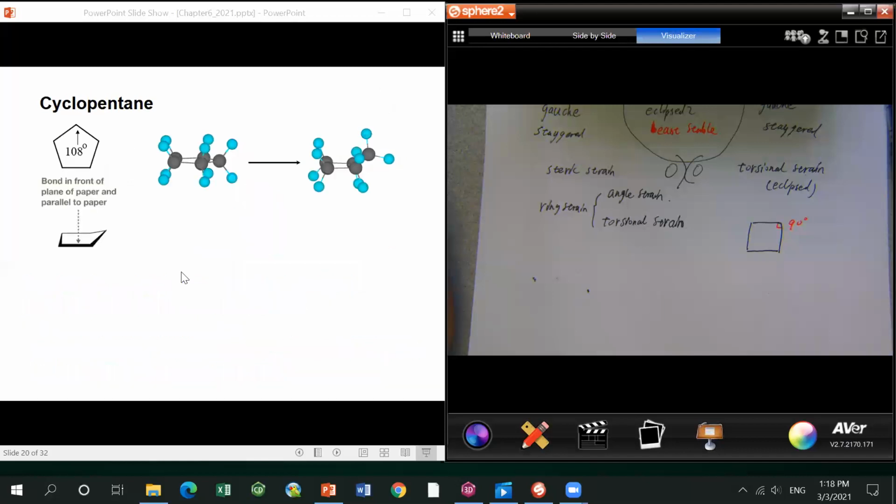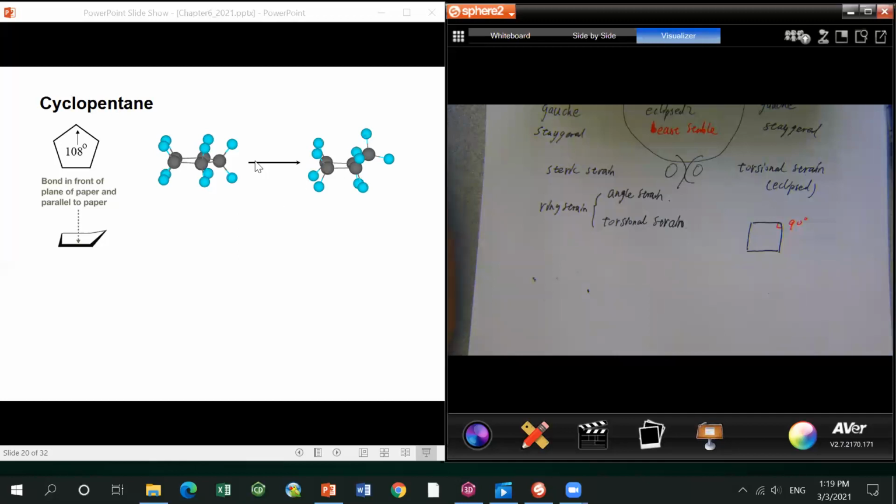All right, and if we further increase the ring size to the five-membered cyclopentene, if it's a planar ring structure, the bond angle should be 108, which is very close to 109.5. That means cyclopentene shouldn't have too much angle strain. But in reality, cyclopentene is also not a planar structure. One carbon is just a little bit bent up, out of the plane of the other four carbons.